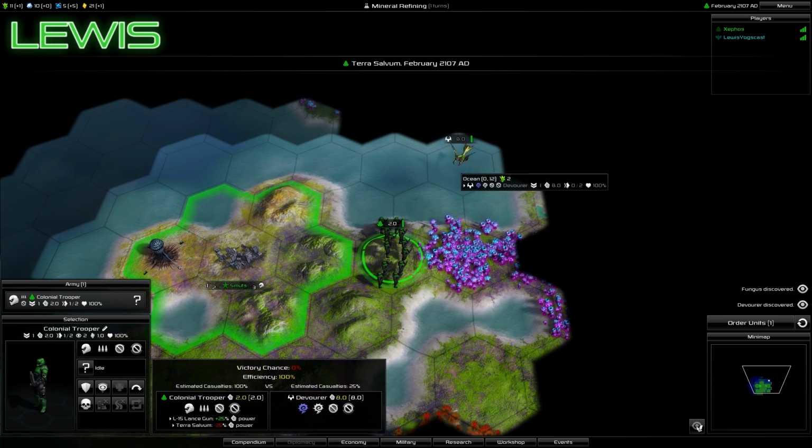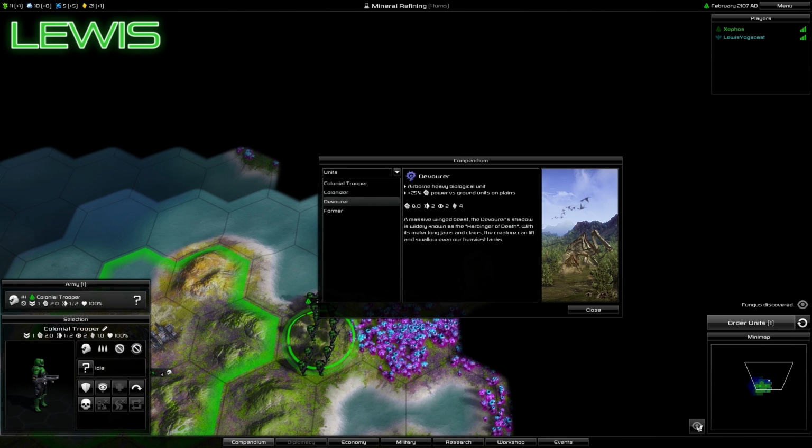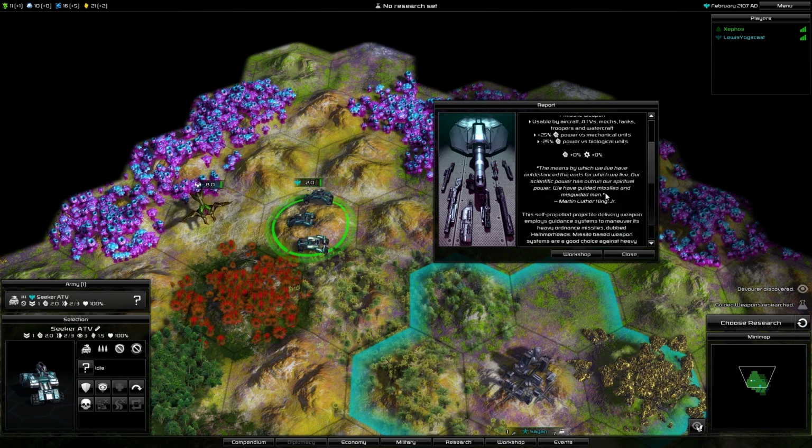Oh, okay. I've spotted an alien already. Me too. There's a devourer. I've spotted a devourer too, out to sea. They're not hostile yet, though. An airborne heavy biological unit, widely known as the Harbinger of Death. Oh goodness. Well, I found a ruin which gave me 19 research. Yeah, so I've researched my weapons already.